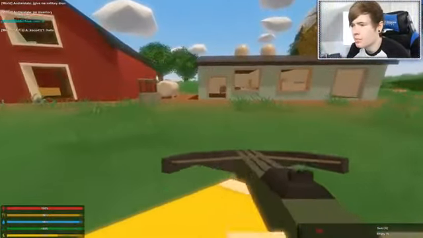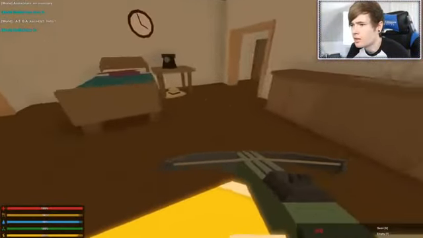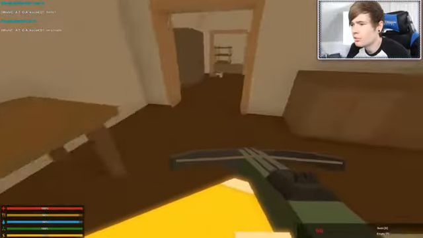How do I drop this? I don't want this anymore. I don't want it. No. Is he following? Yes, he's following me. Of course he is. I got a hat. I got some shirt.